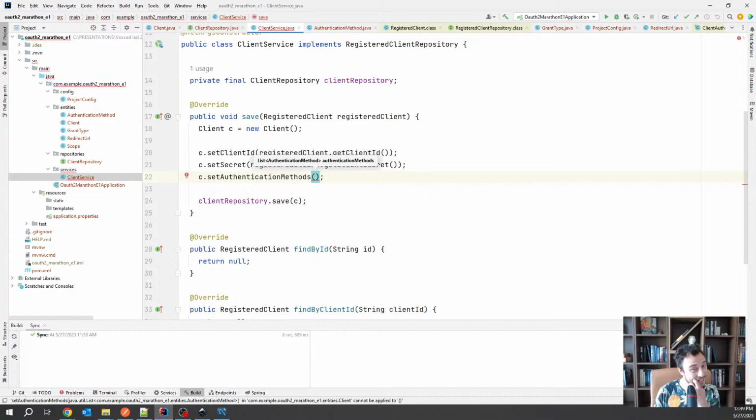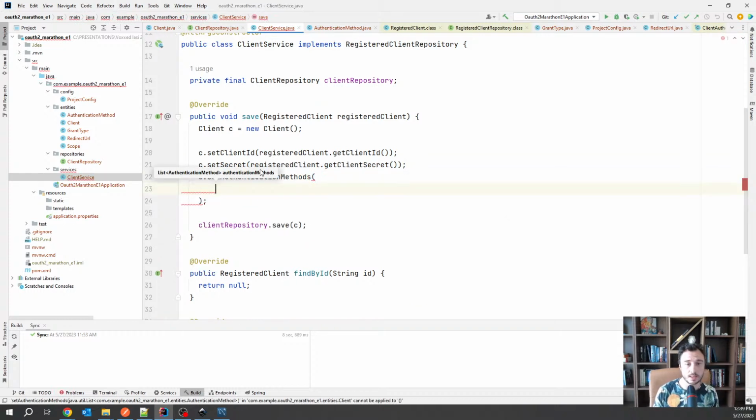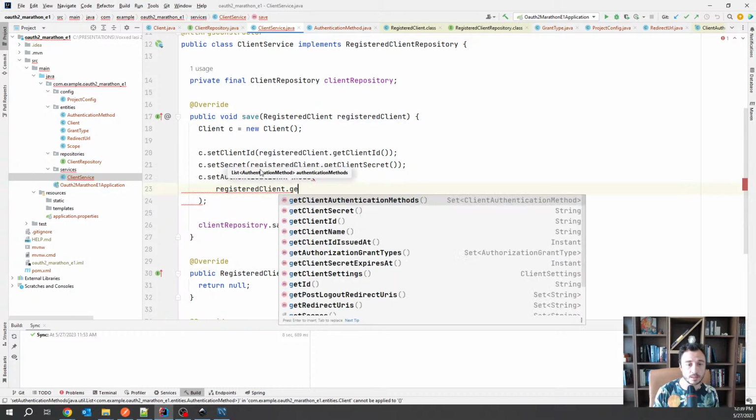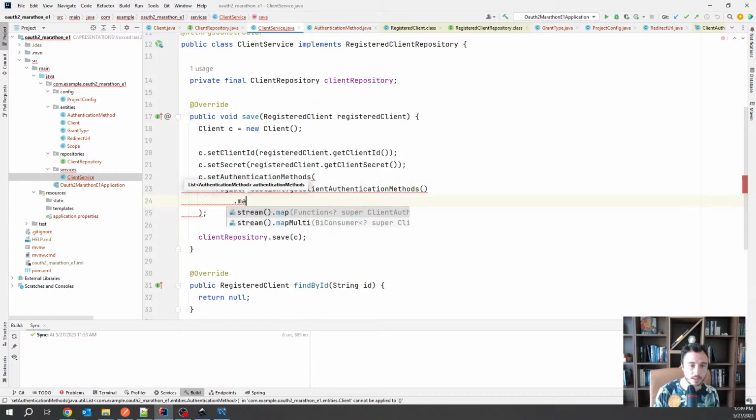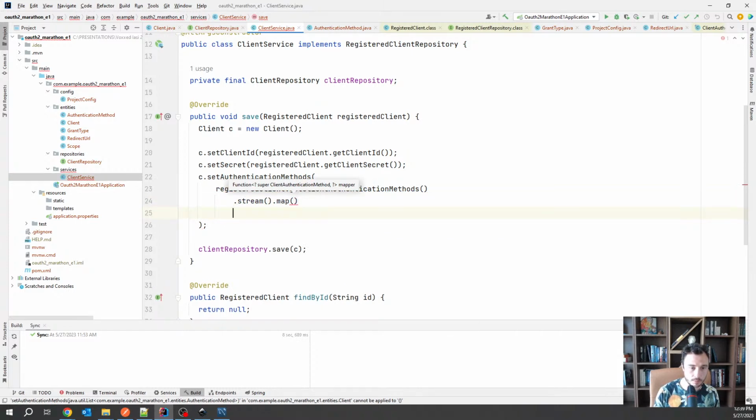So what I need to do is get from the registered client the client authentication methods from this set and map every object, so it will be mapped somehow, and then collected, in my case, to a list.